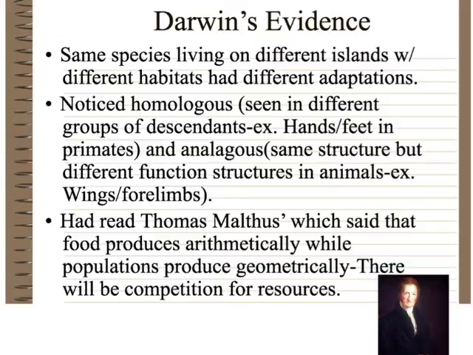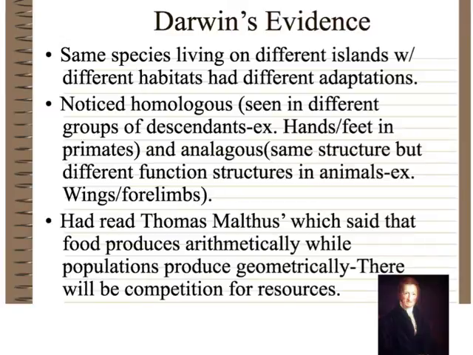The first piece of evidence, and what you have on your note sheet, is similar structures, which is actually this bullet right here. Homologous and analogous structures. You don't need to know those words, but you do need to know that organisms that are closely related have similar structures. He also noticed different environments produce different adaptations in the same species, and that's what this is saying. You commonly see a picture of Darwin's finches that show the birds that live in different habitats have different beaks to exploit different food sources.